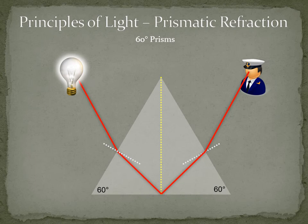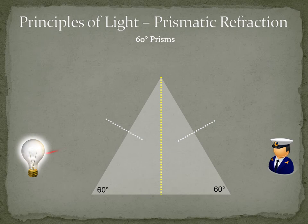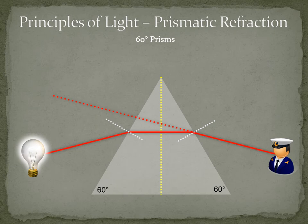As you can see on screen, a prism with 60-degree sides works perfectly well to obtain bearings. The light can be incident at different angles, and you can adjust the sides of the prism to ensure that the reflection of the object goes into the eyes of the observer — enabling a bearing to be taken whether it's a celestial object or a land-based terrestrial object.